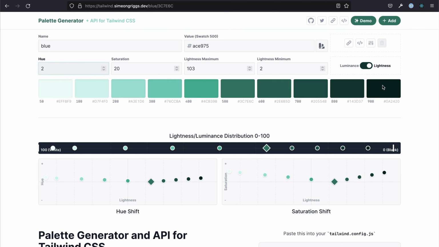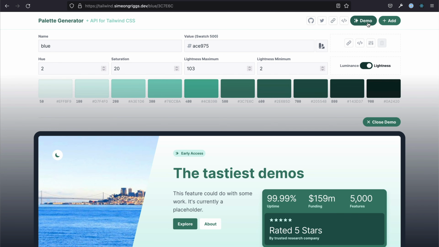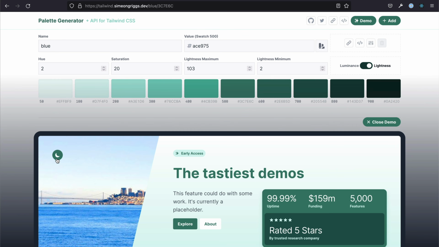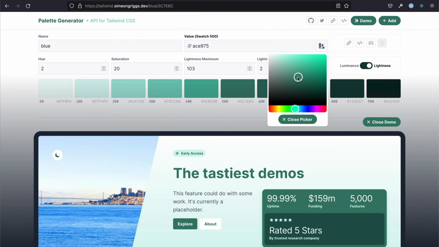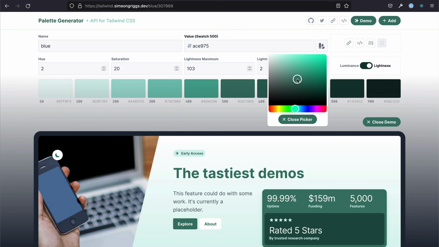If we wanted to see that in progress, we've got a demo here where there's just this very basic hero panel, I suppose, from a website, where we can see what this would look like in light mode. It's using those color values there. I can even switch that to dark mode to see how it works if I've got darker versions of those same colors. And we're able to keep changing this color as well, so we can see how that might change.